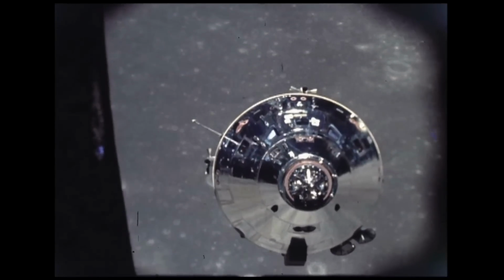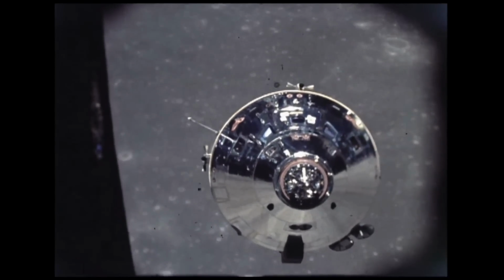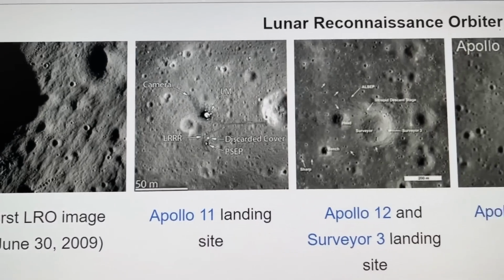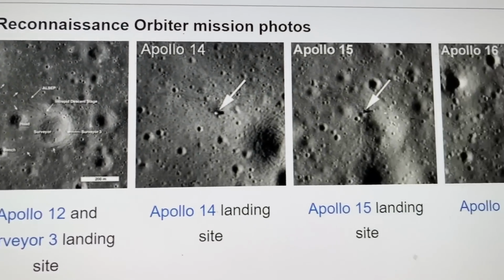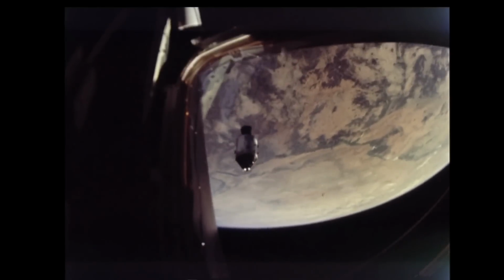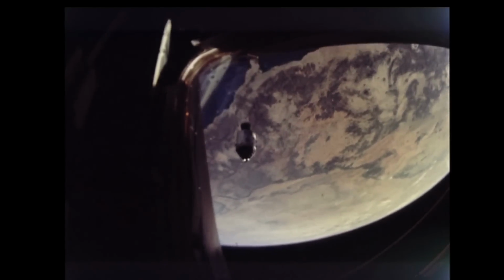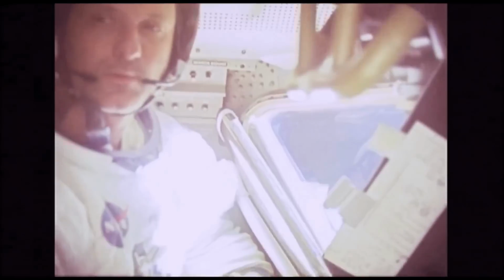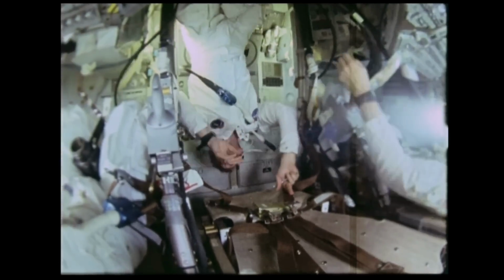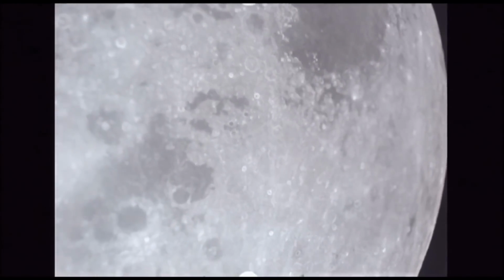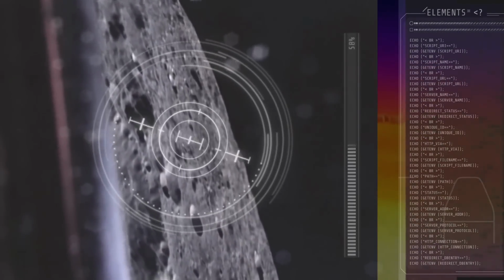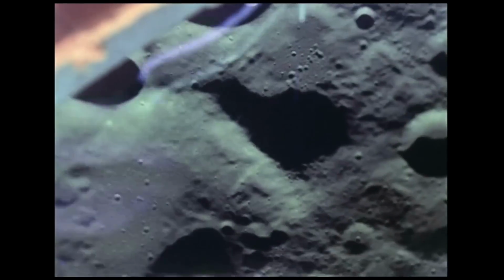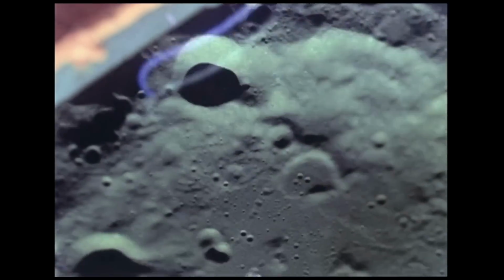When publishing their findings in Nature Astronomy, the researchers suggested that the caves could offer future astronauts a safe place to live and work, protecting them from the moon's extreme conditions. And extreme they are. One of the biggest challenges of living on the moon is its temperatures. The lunar surface gets extremely hot during the day, reaching about 250 degrees Fahrenheit, and then the temperature drops below minus 200 degrees Fahrenheit at night.